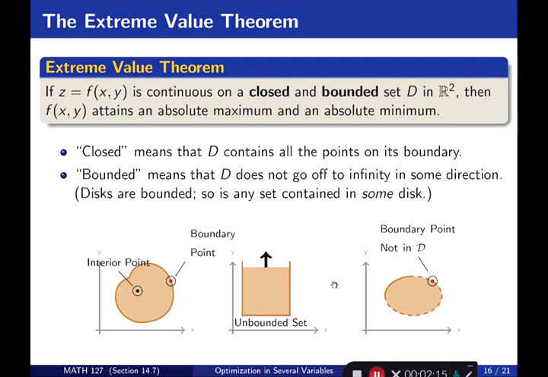Other thing to notice is that in calculus of one variable, the closed and bounded interval was just an interval. Here, the boundary is more than just 2 points, and there are interior points that you have to check too. So in calculus of one variable, we checked the critical points and the two endpoints of the interval. Here you check critical points of the function and all the points on the boundary. So there are infinitely many points on the boundary.